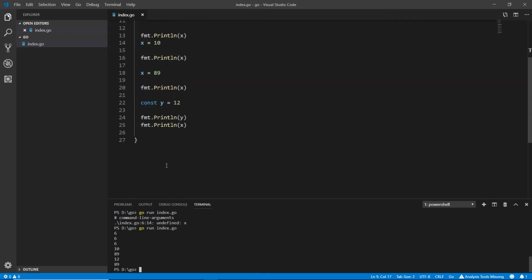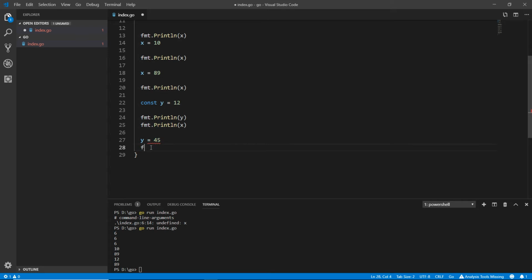Now let's play with the constant. I am updating the constant here because y is a constant, not a variable. So I'm updating the value of the y to 45. Now you can see that it says cannot assign to y. Why can we not assign this? Because it's a constant.